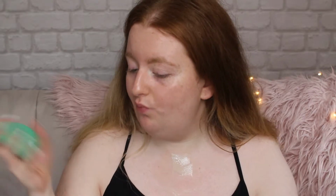So I primed my skin as normal with the Fasarli Unicorn Essence. I've been loving this so much recently, and I'm going to be trying it with two applicators as normal. I'm going to be using my Y6 from Morphe, and also I'm going to be using my EcoTool sponge. I can't find my Sports Direct sponge, so that's gone wonky somewhere, but I still love this sponge, so I'm going to use this one today.